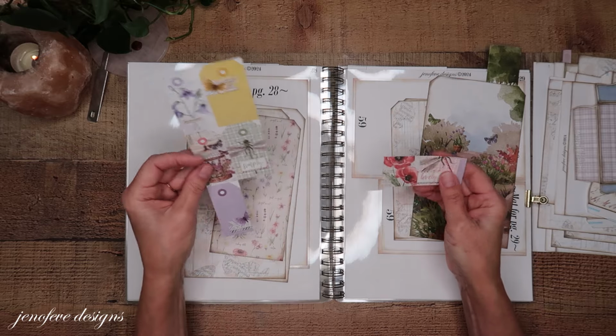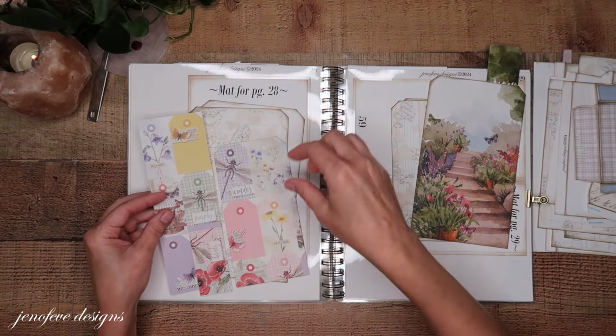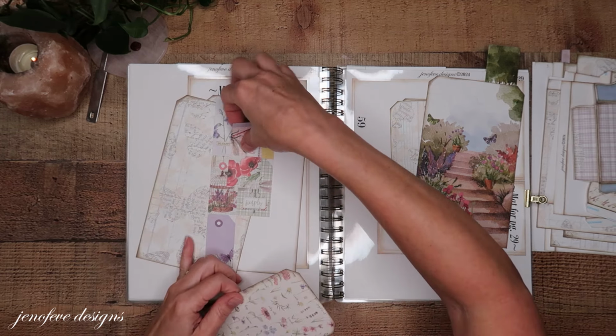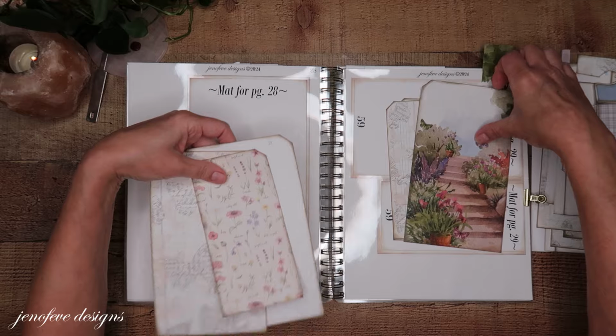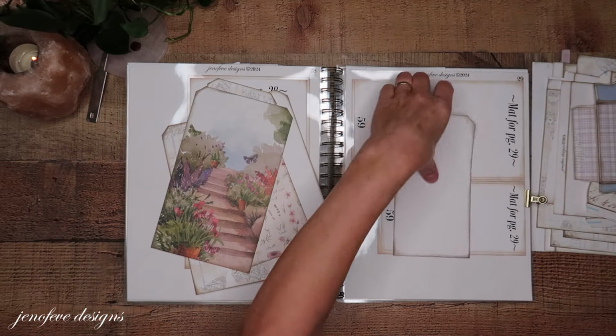I think we already used a tag. And I don't know where this was. Was it here? No, was it here? Yeah. So I just traced it. So these are just all leftover scraps. I'm gonna move them to the side. All right, so that's where we're at right now. Let me get this straightened out and I'll be right back.